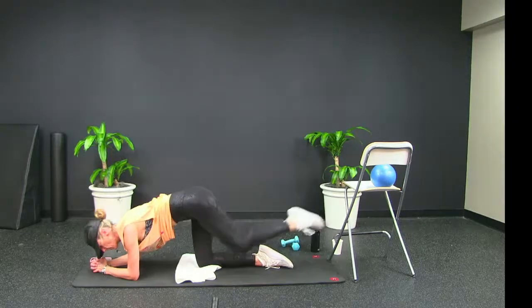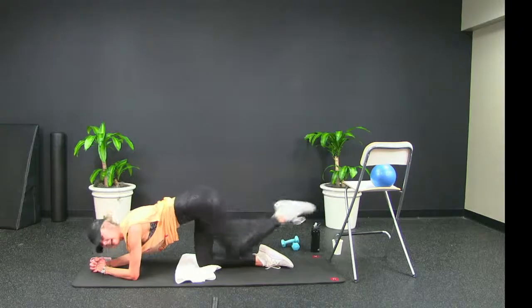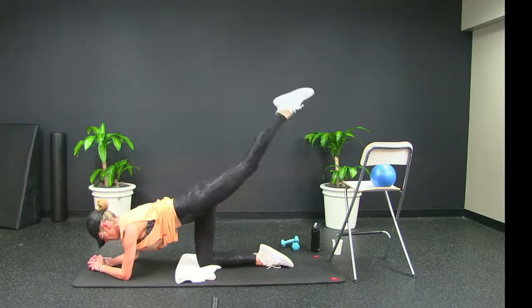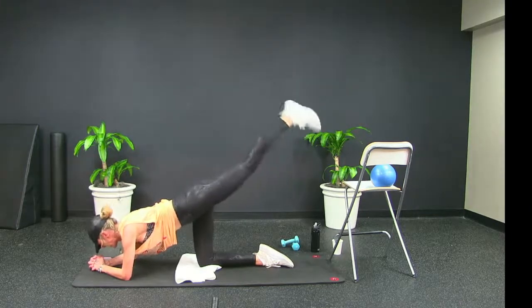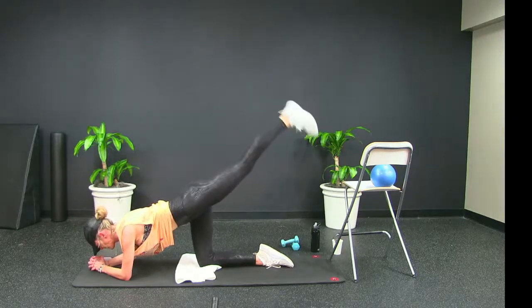Y'all, last few minutes, give it all. 3. We're gonna pulse it. 2. Abs, abs, abs. Pulse it. 5, 4. And then we're gonna point and flex. 2. Last one. Point. Flex. Really flex it. Really point. Lift that leg as high as it'll go, straight as it'll go, and abs in.